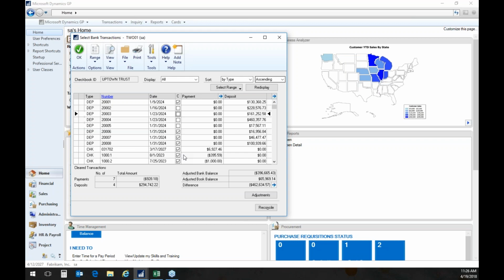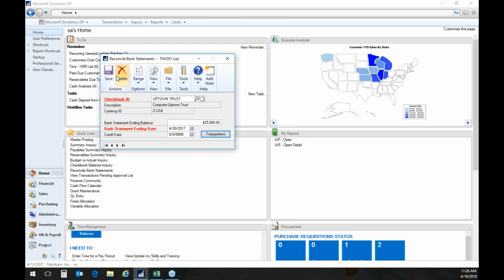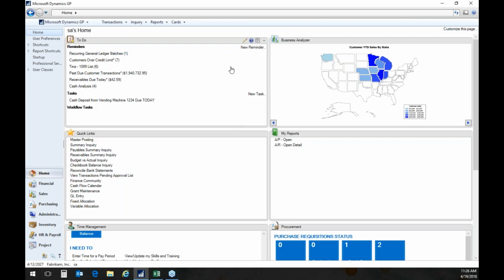But the old days of waiting for paper to come in the mail are gone by. So that's what the banking, at least the reconciliation piece, looks like. And so the whole idea here is that we put those things that we do on a regular basis onto our homepage. A couple of quick notes before we move off the links area here.